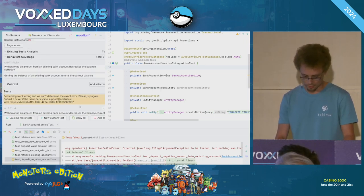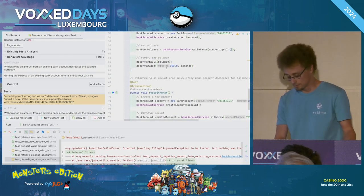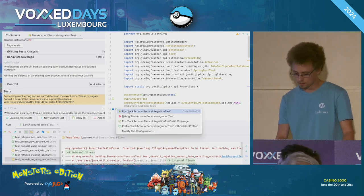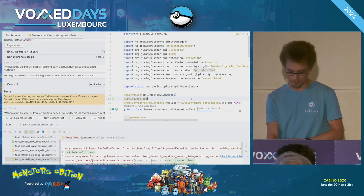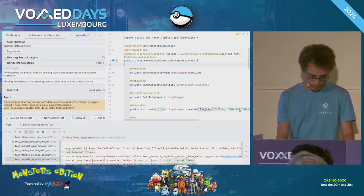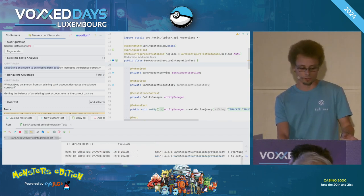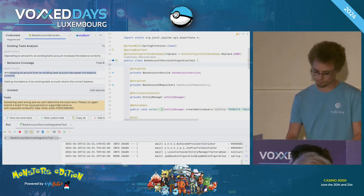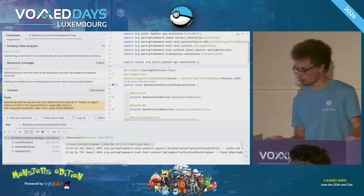So what I did here — I'm just adding tests. It generated some withdrawing and balance tests. These are tests that were missing from our service. Now we can run it. It detects the existing tests from the happy path, and it also explains to us what tests it generated. It's working. We are good to go in only one prompt. This is quite awesome.